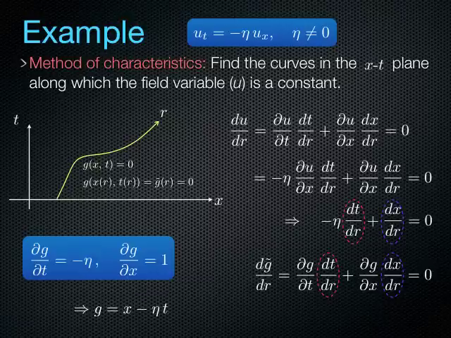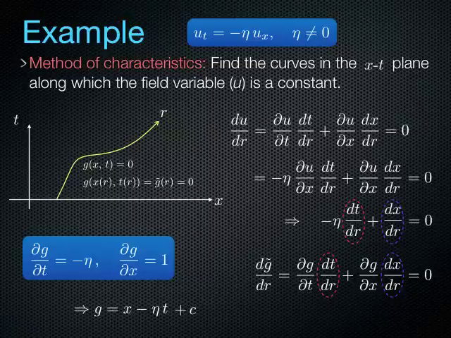If you want to check it out, just evaluate the partial of this result with respect to x and you're going to get 1. And evaluate the partial of this result with respect to t and you're going to get negative eta. And this is a unique solution, but it's not a complete solution. In fact, you can add a constant to this term, and if your g was x minus eta t plus c, it would still satisfy the equations in the blue box.